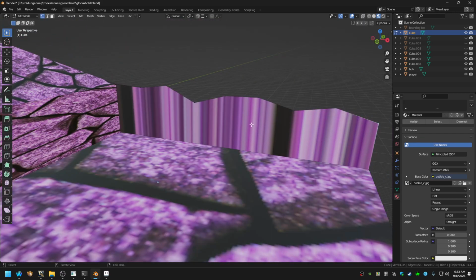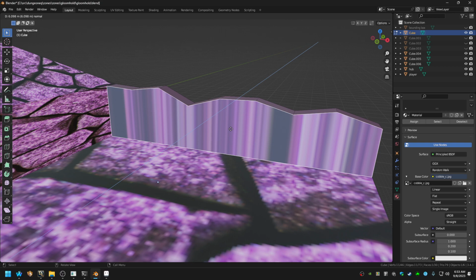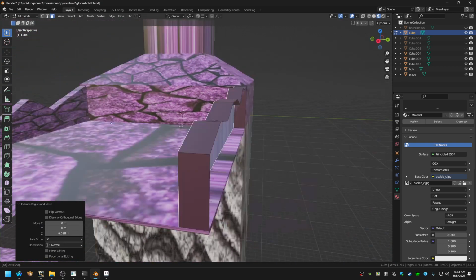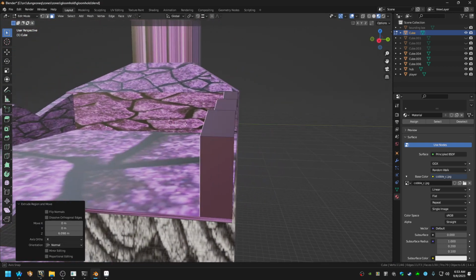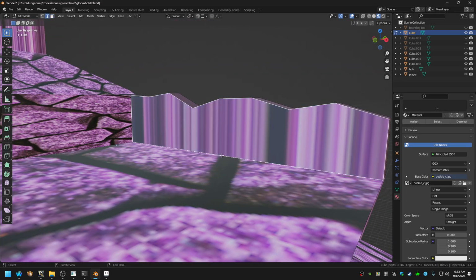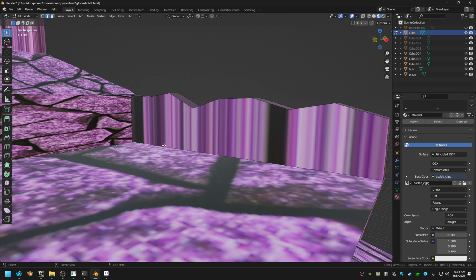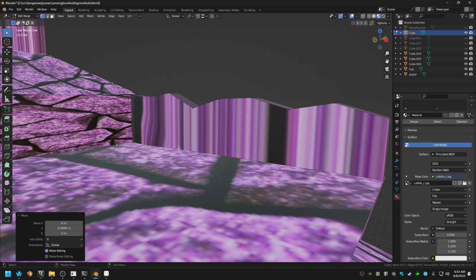And now we can extrude out. And we could potentially just subdivide this as well by like 6 parts and do the same kind of treatment, this time just using Y to give it some volume.